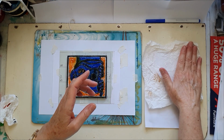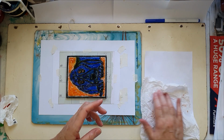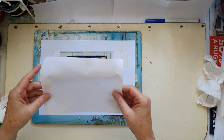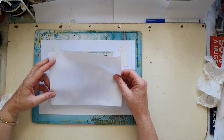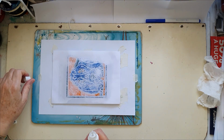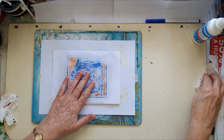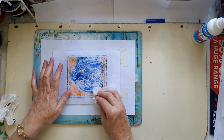Now it has crinkled and done all sorts of things. That's okay for what I'm doing. If you don't want it to crinkle, please use a different paper. And I'm just going to lay that over where I can see my marks are here. I'm going to see if I can actually spray this little bit that didn't get wet on this side. Maybe that'll go through and pick up my colouring on there. I think that's working nicely.